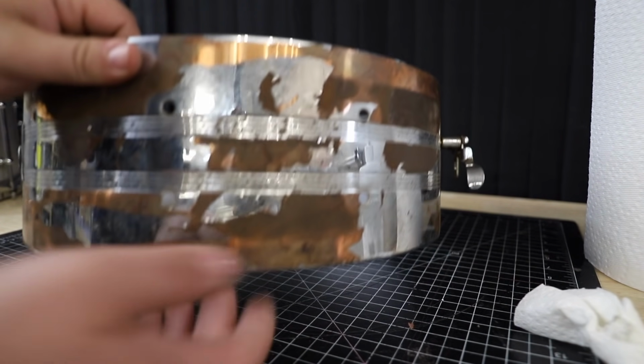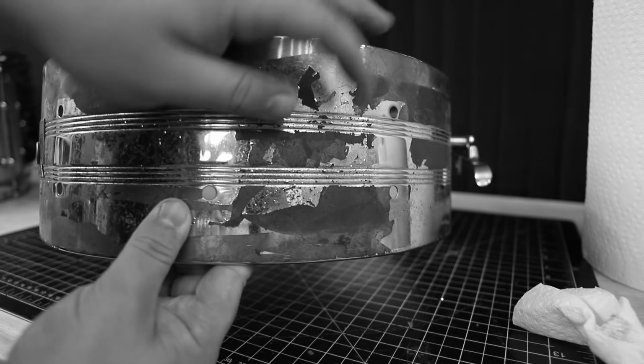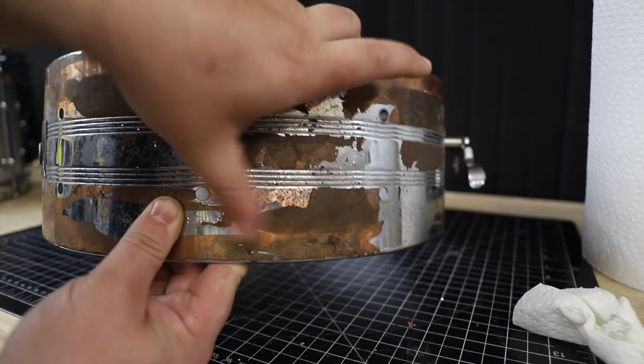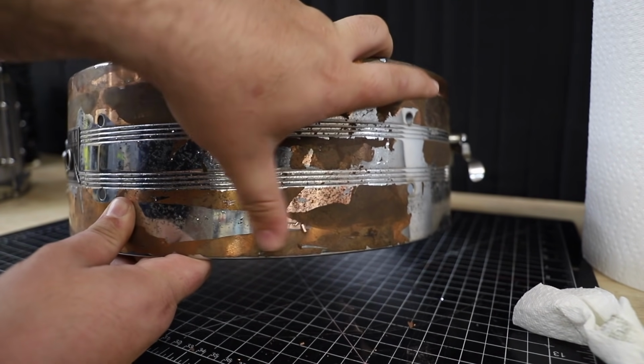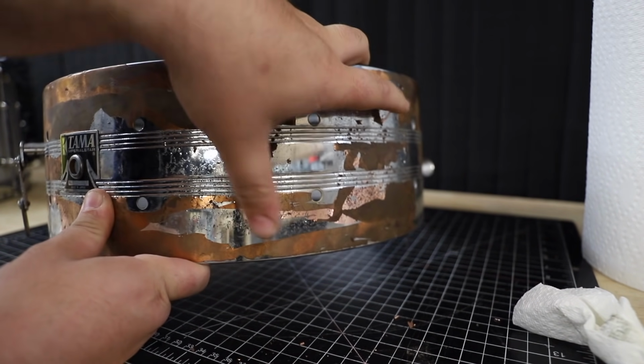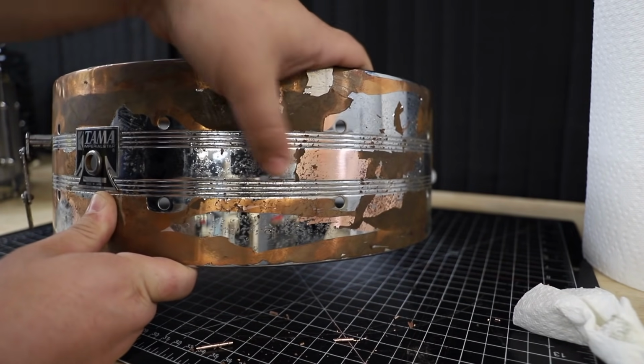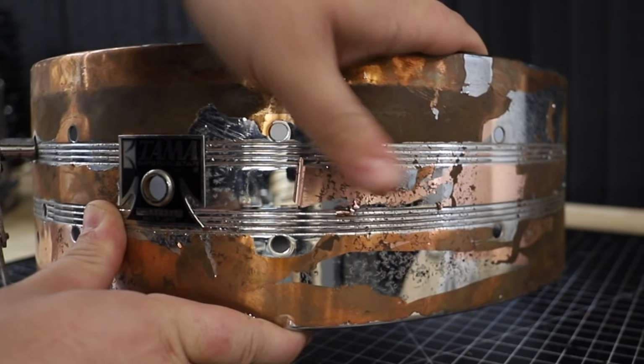This one though, well, it's basically missing everything, including the chrome plating. This is not a copper shell, but in order for the chrome to stick better to steel, they typically do a layer of copper or some other metal, so I don't know how this happened or what caused it to peel off, but I think it looks kinda cool.